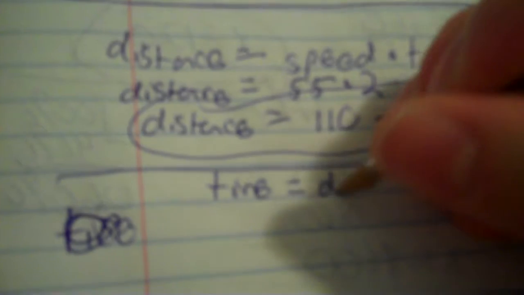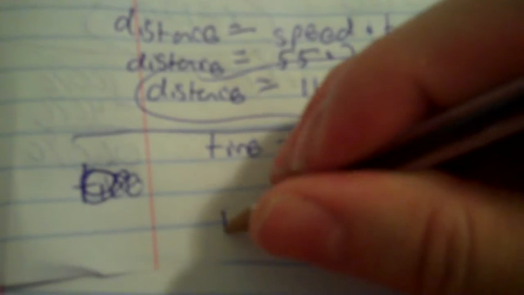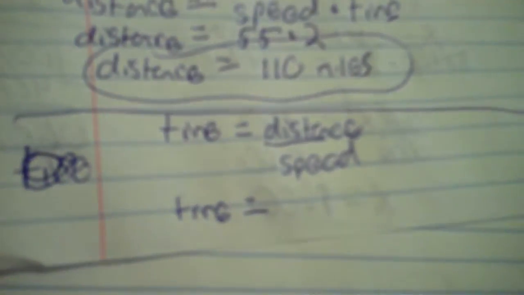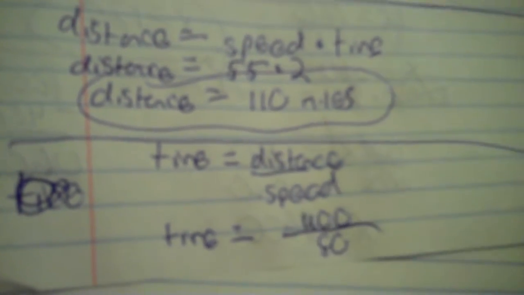Okay, a car travels a distance of 400 miles at an average speed of 80 miles per hour. Find the time it travels. So you're looking for the time. Go up here. And time is distance divided by speed. So time equals, the distance these guys traveled was 400 miles and the speed was 80. So 400 divided by 80 is 5. 5 hours, time's always hours, or minutes or seconds, whatever, but most of the time it's hours.